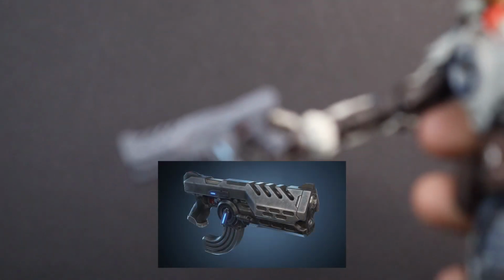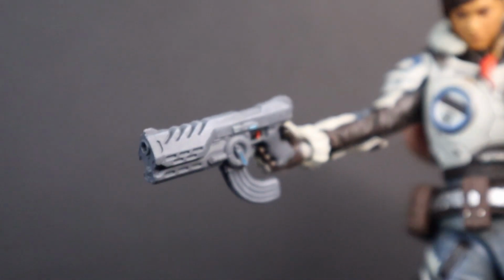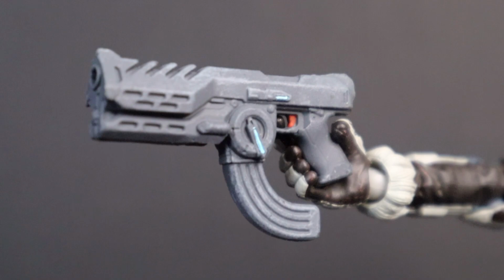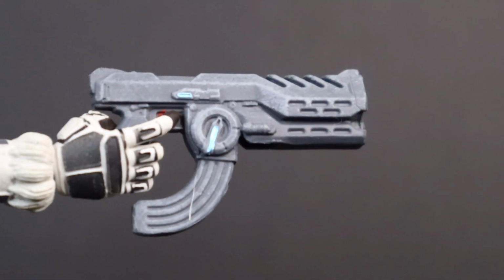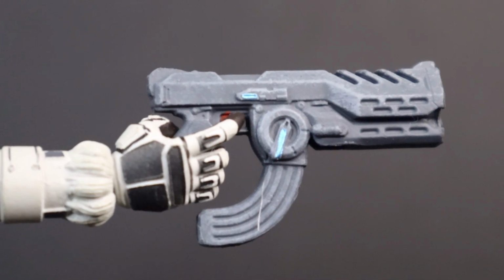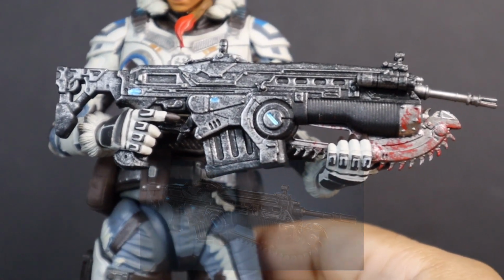Next up, we have her holding the Talon auto pistol. So you can see she has pretty good grip on that gun. The baby blue there is for the lighting of the gun. It has the red trigger on there. I think it would have been cool if they would have added a little black wash over it. Looks nice. Next up is everyone's favorite, the Lancer assault rifle.